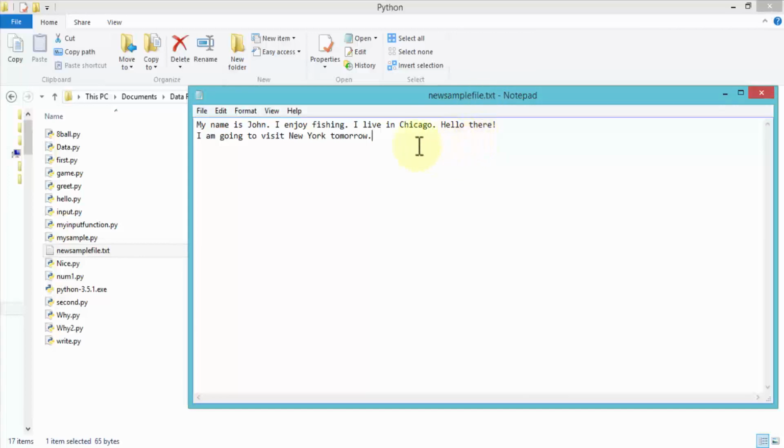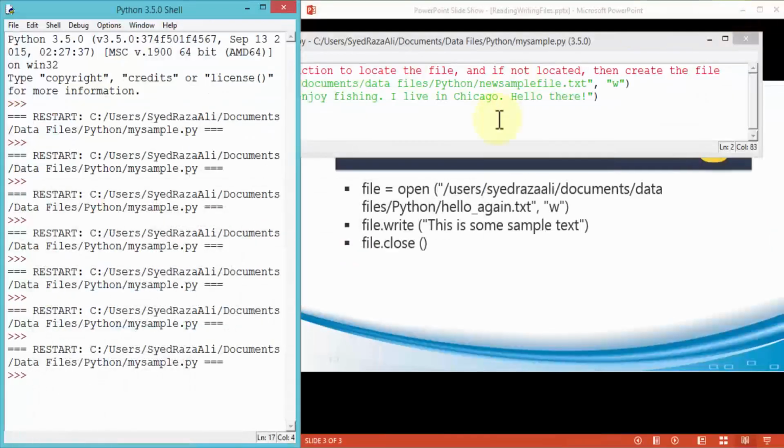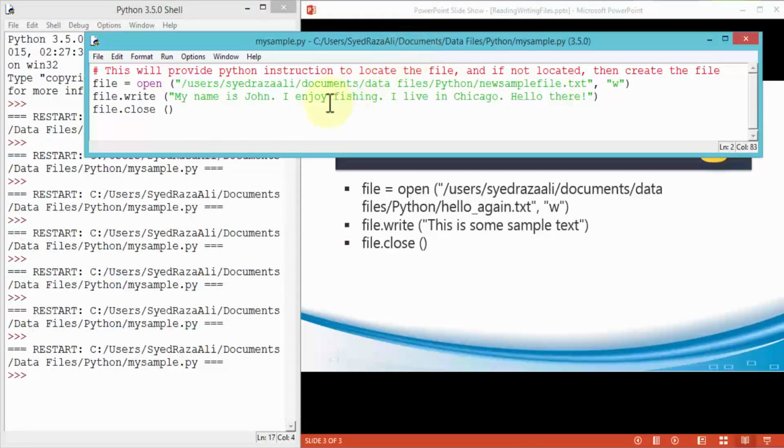Okay, so I added some text to the new sample file.txt file. At this point, of course, Python doesn't know that I've added this. So I'm going to save this file, and close the text file. Let me get back to my code here. Now once again, if I were to run the module again, it's going to delete my addition that I added to the text file, of course, because I'm using the write option. But in this case, if I use the append option instead of W, I'm going to say letter A for append. The text remains the same.